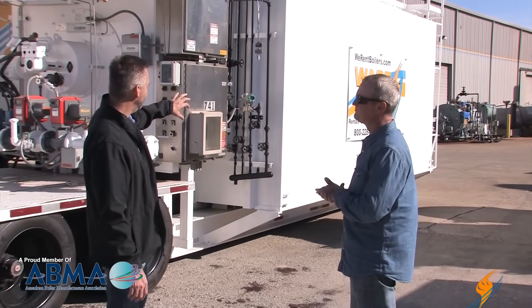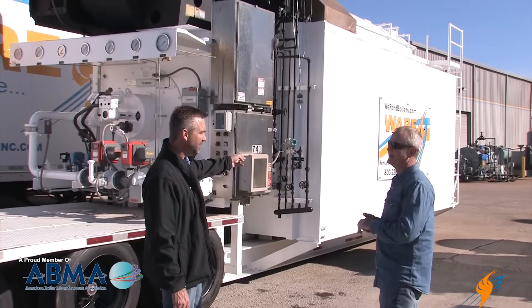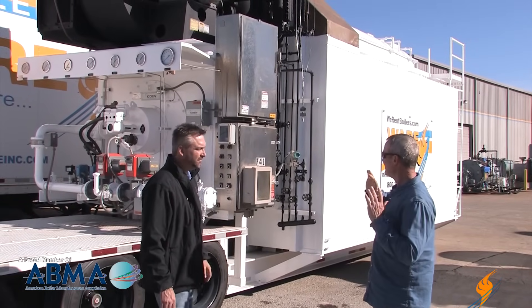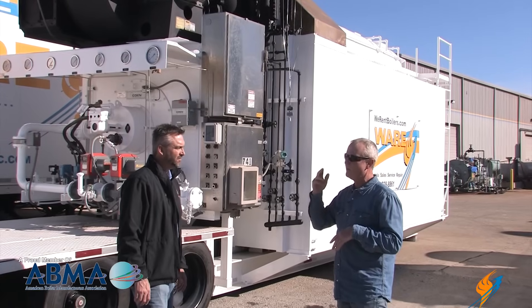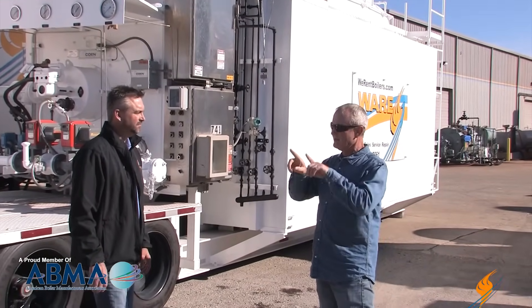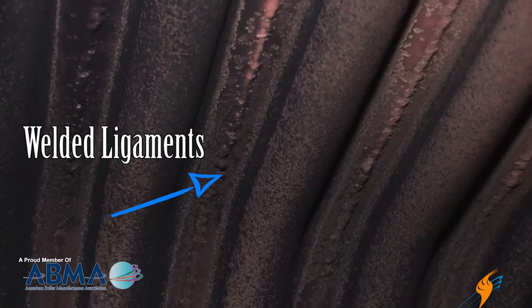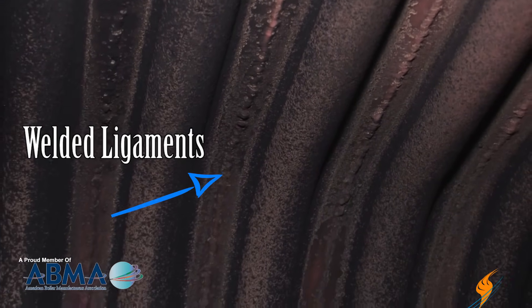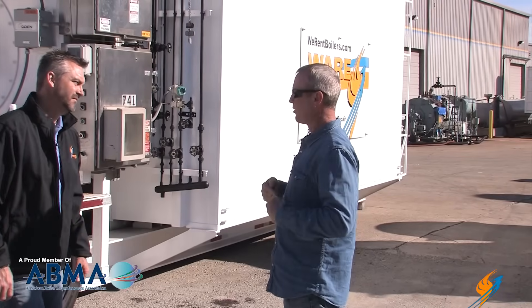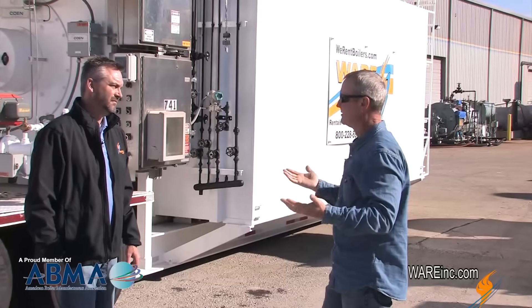What's actually keeping the heat from destroying the outside skin? Those interior walls have ligaments on them, and those ligaments are welded solid to the tube. Then the ligaments are welded solid to one another so that you have a hundred percent sealed wall. The only way the gases can go is if one of those breaks, otherwise they go around the back and come around the way they're supposed to, giving you the proper heat transfer.